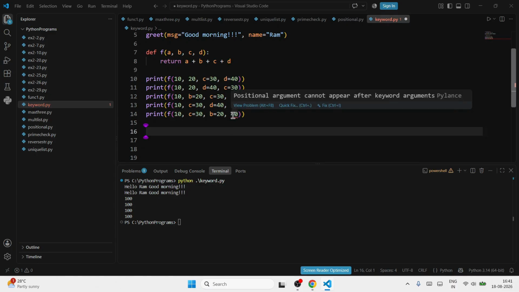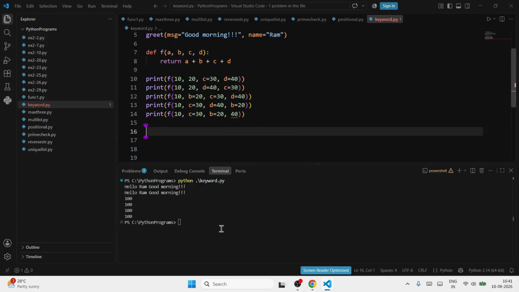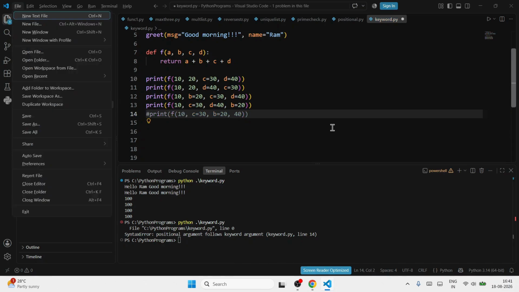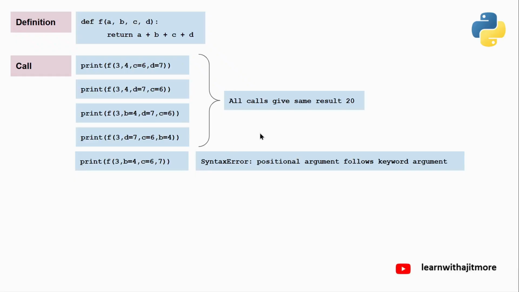Positional argument cannot appear after keyword argument. Correct? And still, if you want to run and see this, is it giving an error? Syntax error. Positional argument follows keyword argument. Get it? So that is the rule. I hope that rule you will remember. Okay?